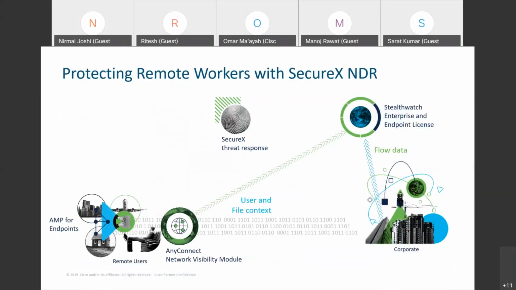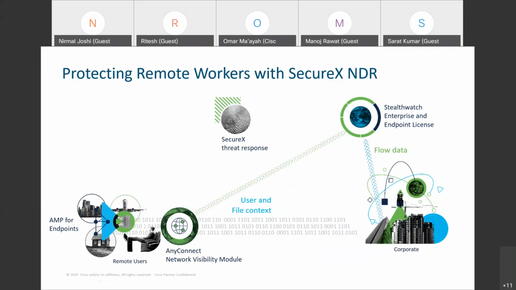So the use case here is how do we automatically protect a user working from home when a threat is detected on the user's machine? Typically in a normal scenario, an alert is created on a user's machine. The endpoint security will generate that alert and pass it on to a SIEM platform where an analyst will go through it. It will take its own time to understand whether it's a false positive or genuine. And then at the end of the day, they will do a manual remediation, or maybe they may leverage some other security operations and automation response platforms.